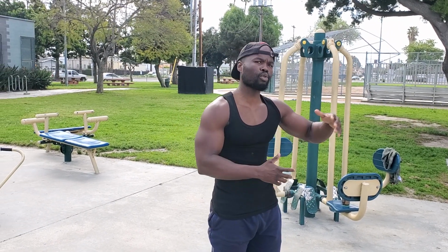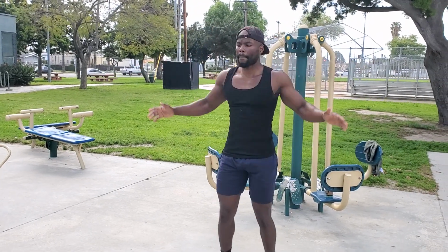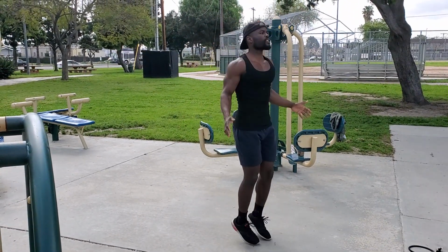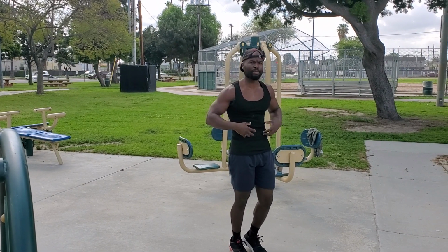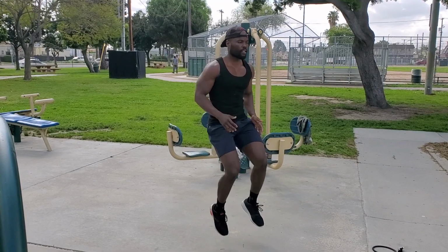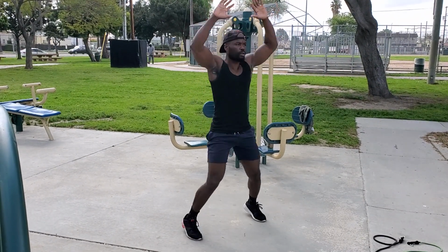How do you do that? You could do a number of different ways. You could do short jogs, you could do sprints, or you could do what I normally do. I start out with jumping jacks and high knees. Normally do 10 jumping jacks and 10 high knees. Make sure you keep that core tight. I do it 3 times.